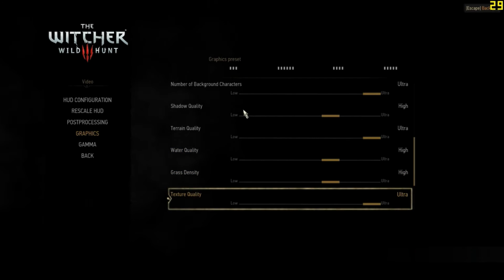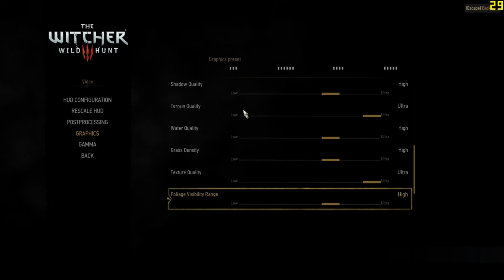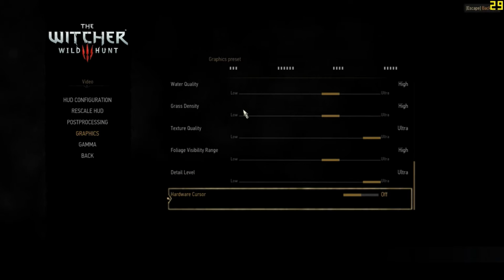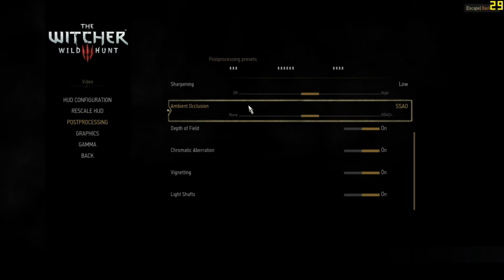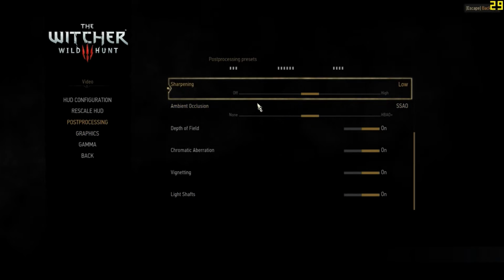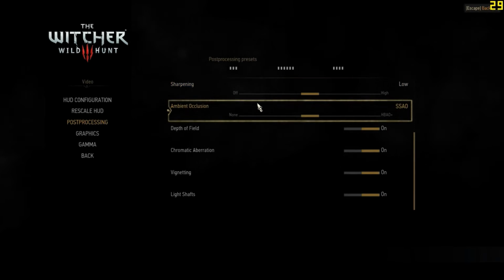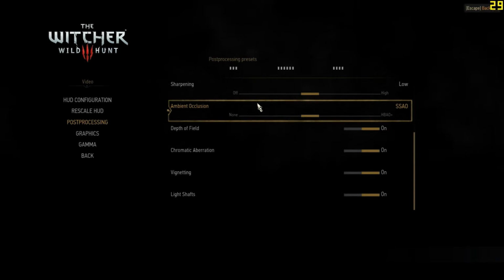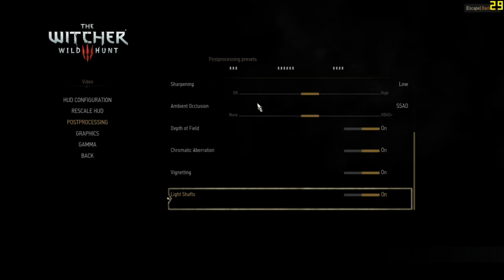This is basically a very high configuration. Even though these are at high, everything else is at ultra. Texture quality really affects how your game looks, so that's at ultra. Detail level is at ultra. Let's get to the post-processing bit, that's pretty important. I kept the sharpening at low because that's kind of the opposite of anti-aliasing, so there's no point in anti-aliasing if you're going to sharpen it. Moreover, sharpening really doesn't look that visually stunning on the 15-inch display that I'm using right now.